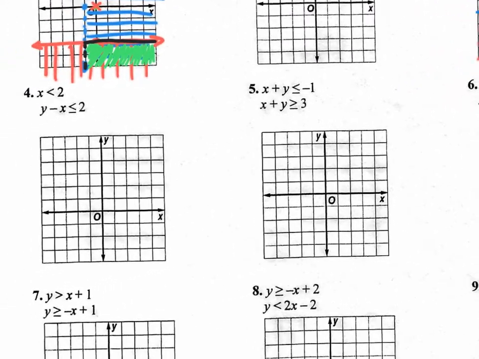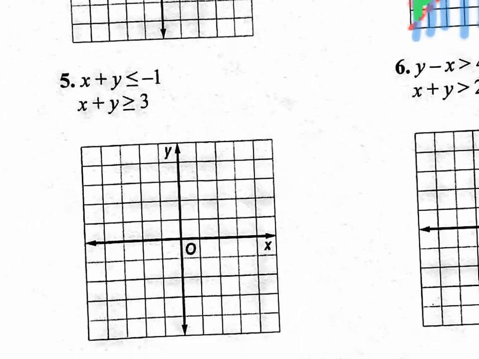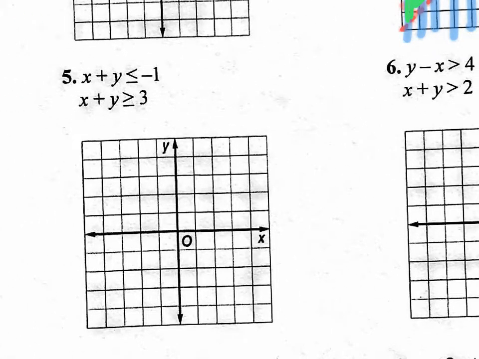Let's try number 5, shall we? So number 5, the system of inequalities, it's not ready to graph yet. So what do we do? Changing to y equals mx plus b. Y equals mx plus b is correct. So let's take a look at this top equation, and I want to use red ink on the top one. It's definitely not ready to graph.